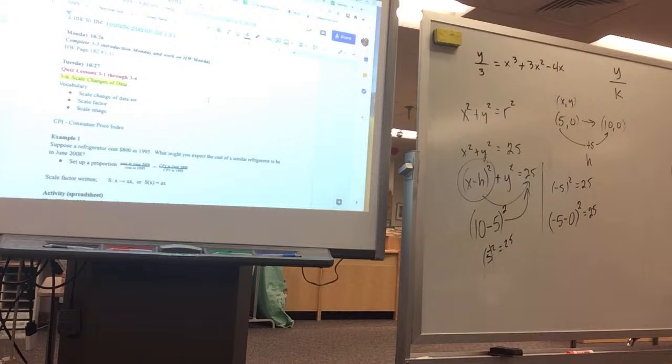So under every scale change, the pre-image and the image are congruent. True or false? Are they the same size and shape? Under every scale change, are they always congruent? No. Some of them are. You know, when we had the circles multiplied when A and B were the same number. But they don't have to be. We changed the shape of the graph. So the shape of the graph is what we say is either congruent or not congruent.